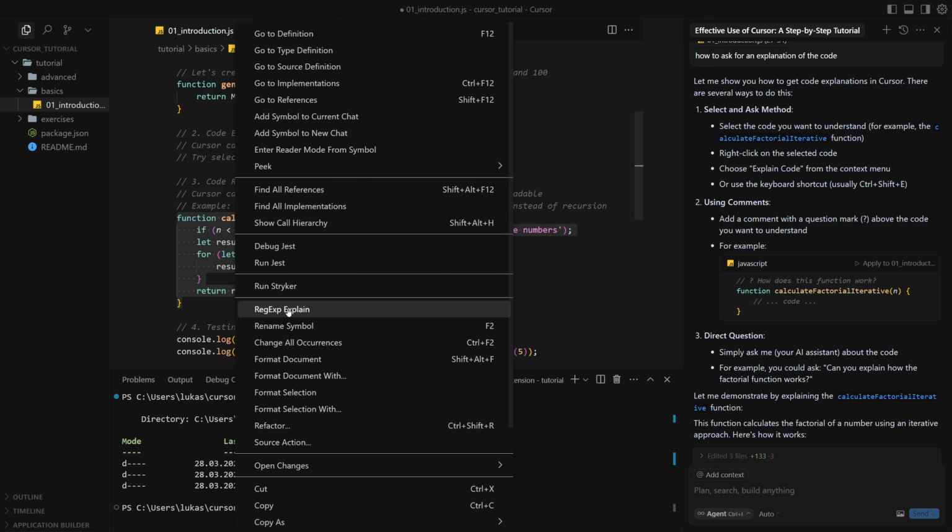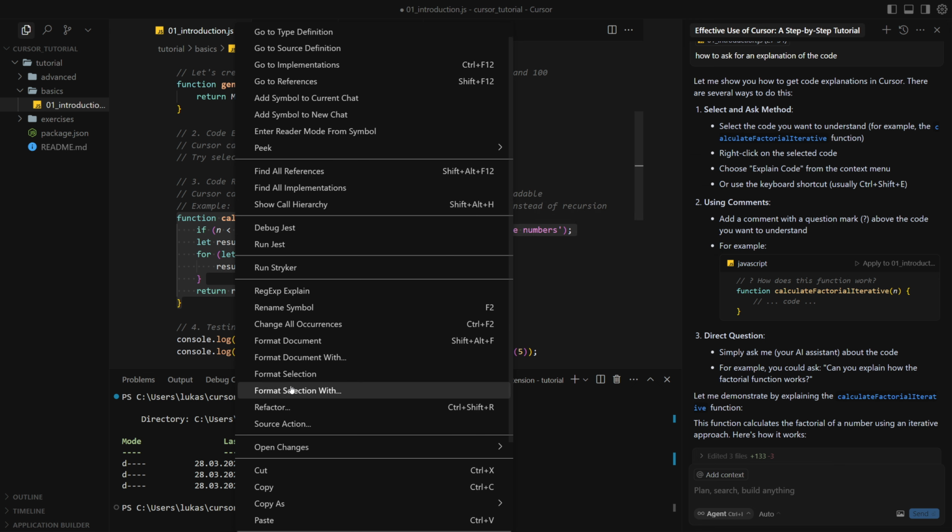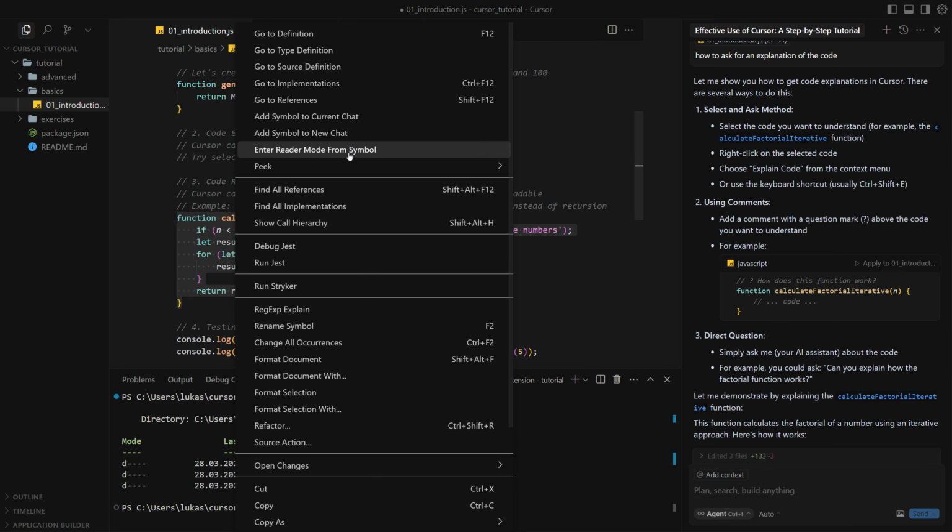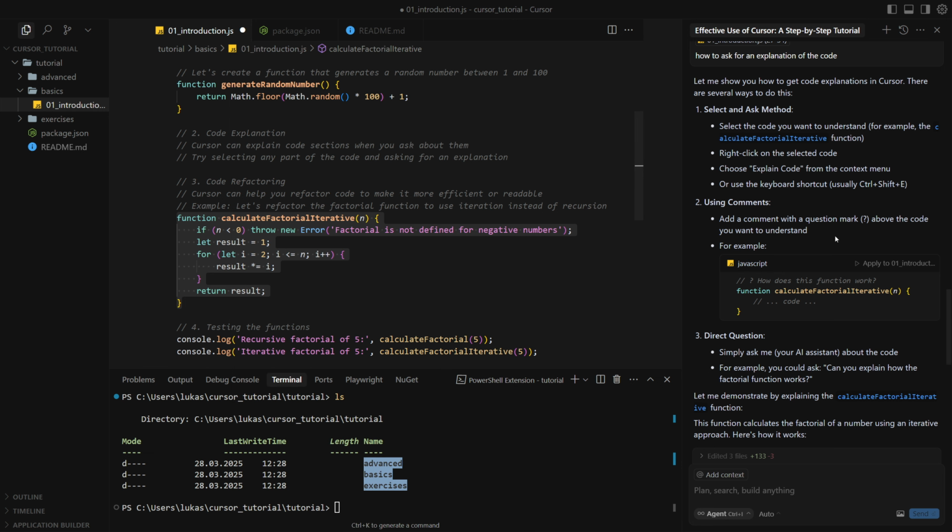Okay. Debug, right, explain. Okay, we have quite a lot of actions here, but that's mostly because I have some extensions installed. Okay, but there are alternative ways.